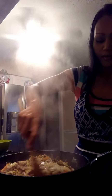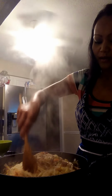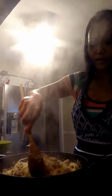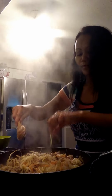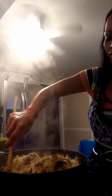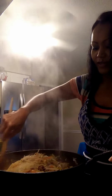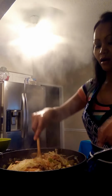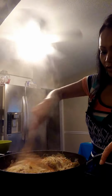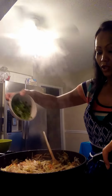And then after I turn it off, I can just stir it around really thoroughly and then taste it to see if I want to add anything else to it, like salt, sugar, black pepper, and just tweak it to the way I think is perfect. So I'm going to turn that off. Everything is pretty much cooked. Then I'm going to put the green onions.